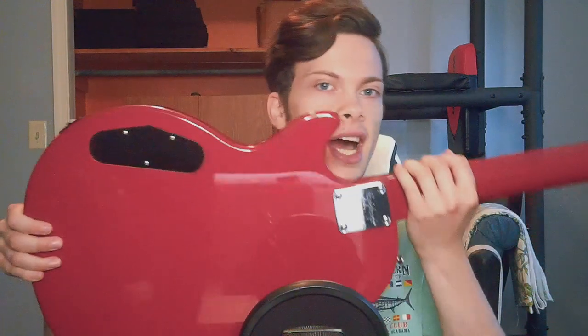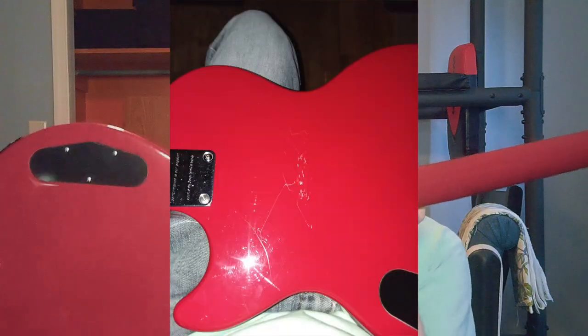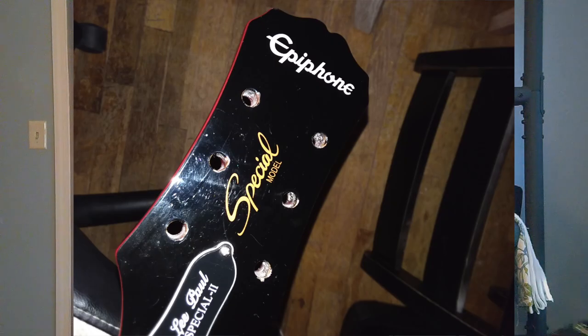Before we go over what I'm going to be using for this modification project, I need to quickly go over the wear and tear on this guitar, because originally I was going to repaint this. I don't think we have time — it's not really that bad anyways. There is a giant scratch on the back. I was putting this on a stand and every time I would take it off it would hit the back, and that's why it's torn to crap. There's a little bit of markings on the headstock and some dings on the body.